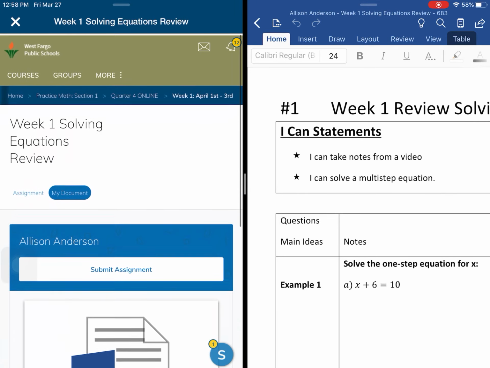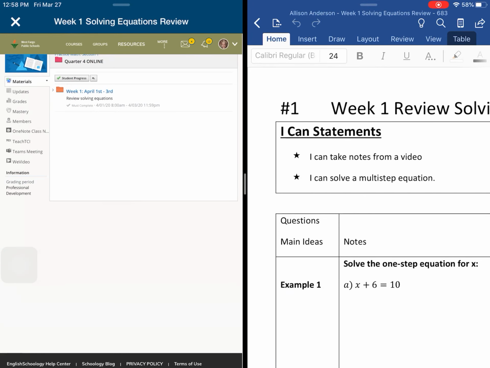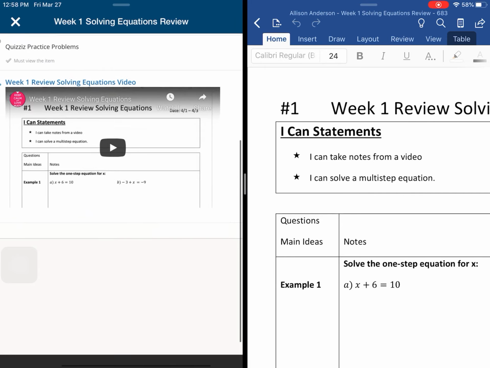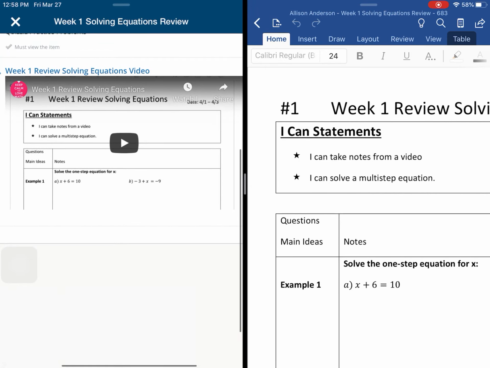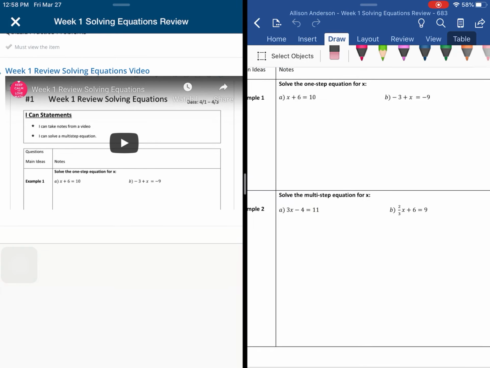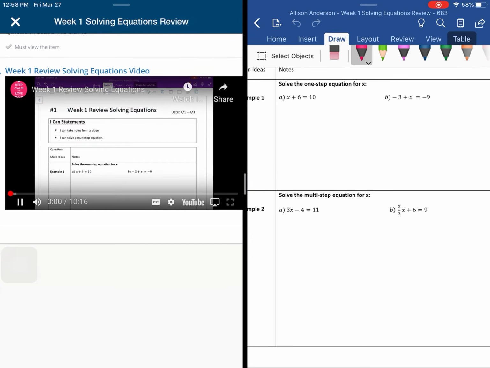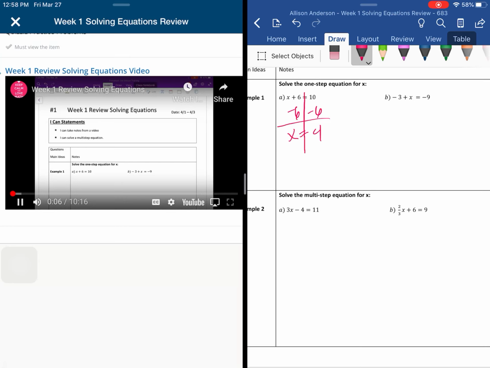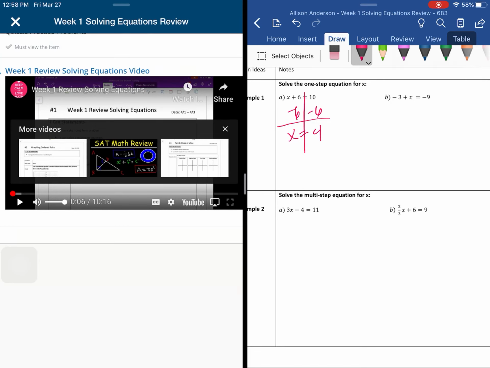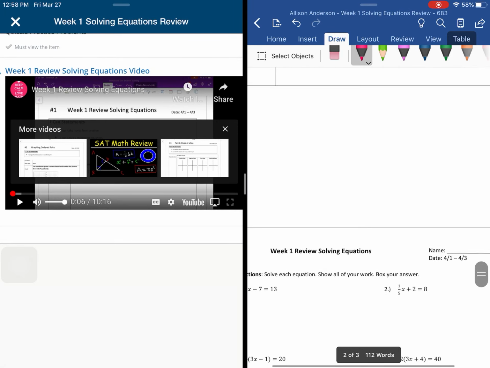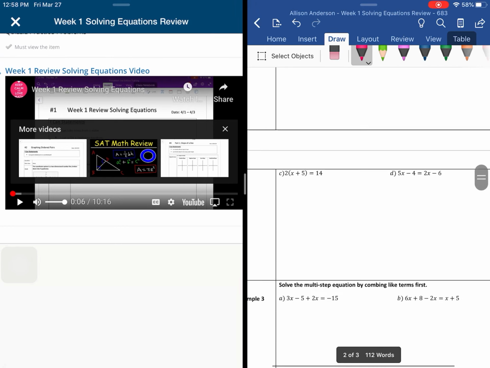Okay, in there, then I'm going to go back to the folder, week 1 folder, and you can see the week 1 video. Then I'm going to make that zoom in a little bit to make it bigger. And then I'm going to zoom out of this side to make it a little smaller. And then I can go to the Draw tab and I can turn my video on and then take notes over here. Hey class, it's Mrs. Anderson here. This is week 1. We're going to start. So I'll pause that. So then once I'm done with this, so I've taken my notes and got my notes, and then I'm going to try my practice problems. Okay.